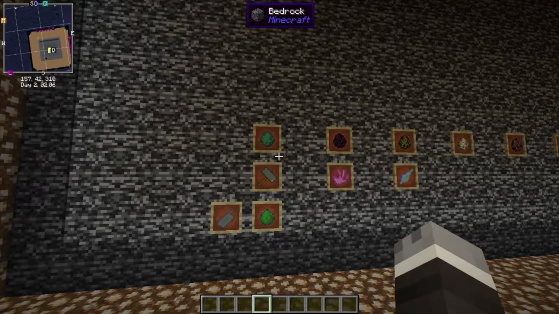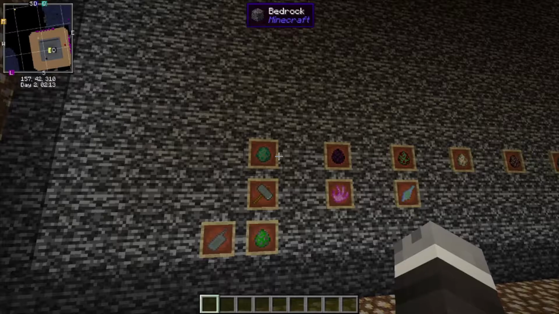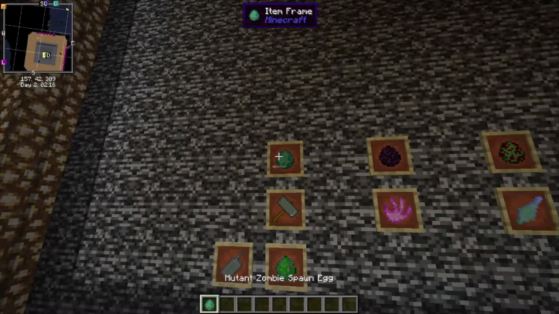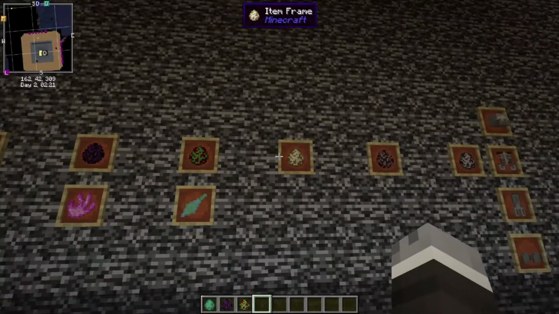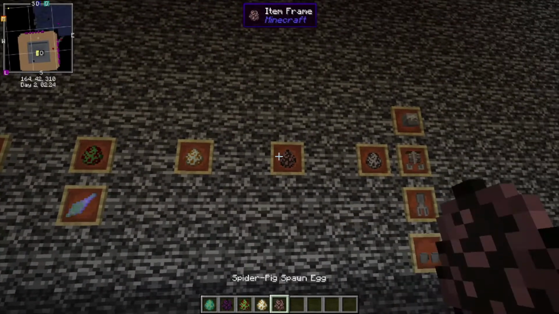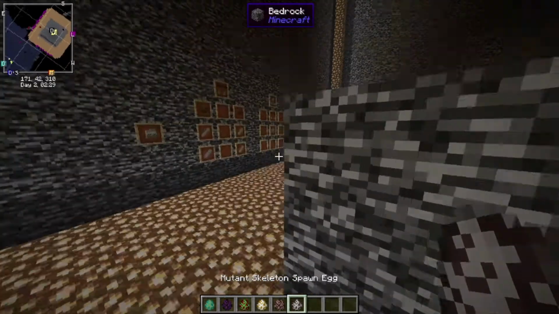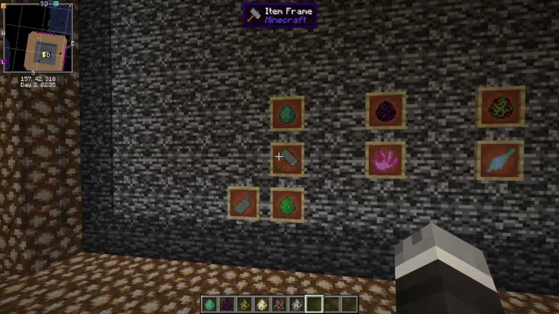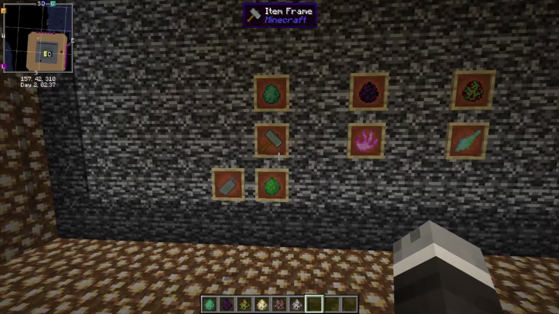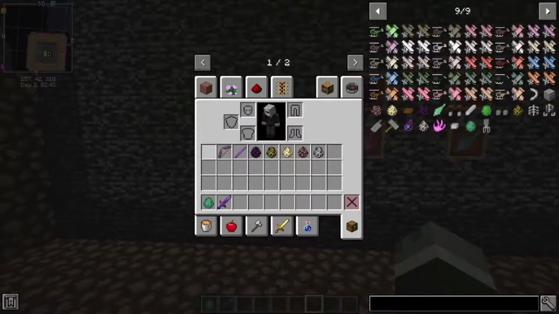So first off, what are the mobs and items added in this mod? Well, first off, you're going to be getting spawn eggs for the mutant zombie, the mutant enderman, the mutant creeper, the mutant snow golem, the mutant pig spider or spawn egg, and the mutant skeleton spawn egg. Currently, these are the only mutants in the mod. And killing these mobs will give you special reward items that I will show you shortly.